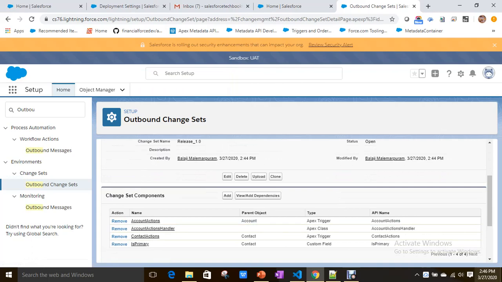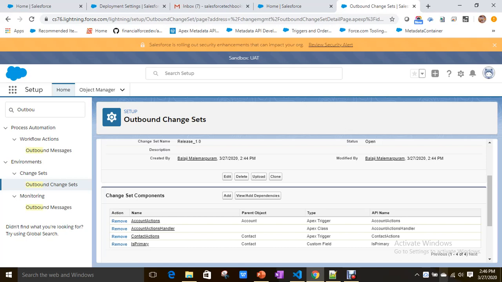Whenever you do all these things, as a best practice, you may forget something. First of all, always before a release, you need to prepare a checklist. A checklist is the list of components which you want to release or deploy from sandbox to production for this release. It may be in a Confluence document if you have Confluence, or in an Excel sheet, based on where your organization maintains the checklist. You have to maintain the checklist first, and after that start these steps. Then you will not miss any component while adding components into the change set.